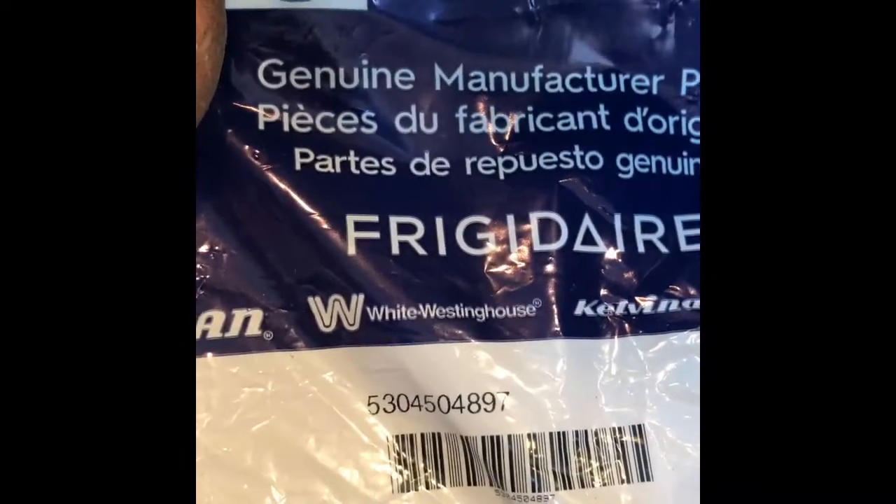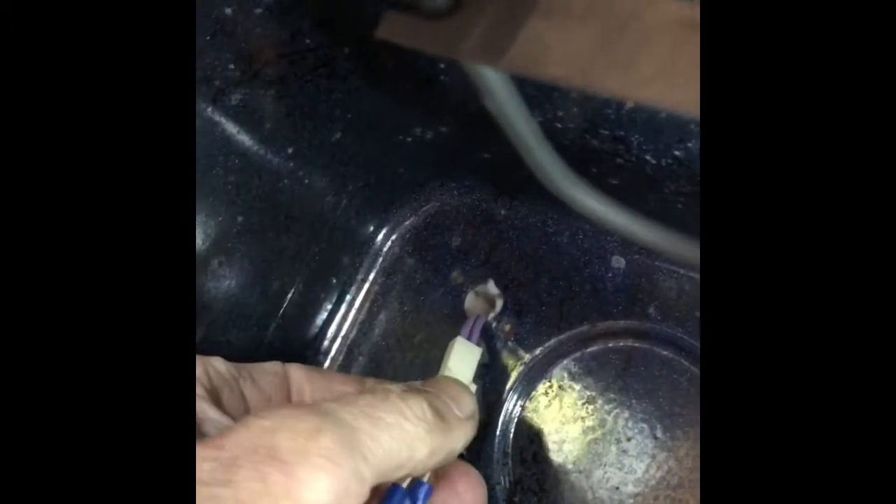While I was at it, I decided to also change the temperature sensor — pretty easy. Just zip off these two Phillips head screws and then pull the old temperature sensor out. They can go bad after maybe five or six years, so not a bad idea. They're pretty cheap to replace and pretty easy. Pull out the wire connector — take your time, just go slow. There's a little modular connector; pinch in on it and then separate it. Don't let it fall back into the cavity though — it'd be hard to get out; you'd have to take the whole oven out.